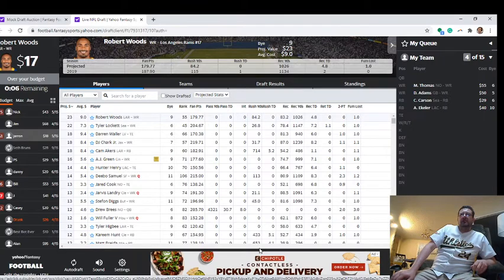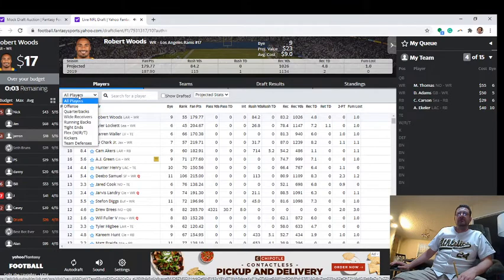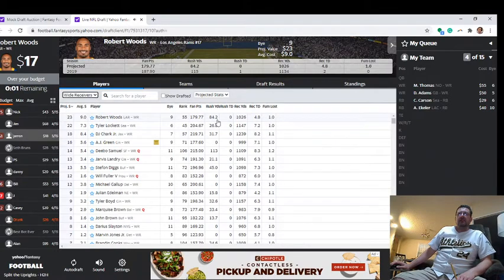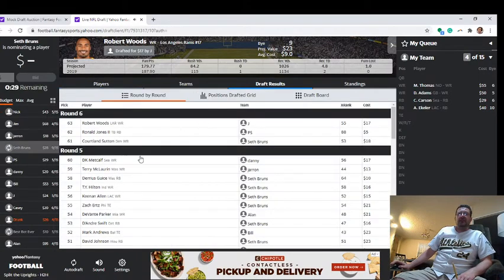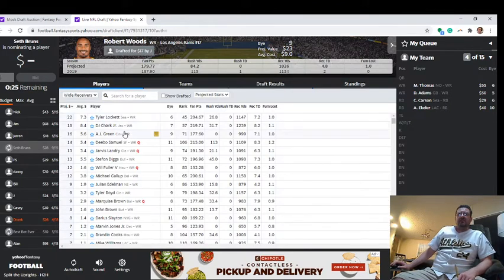Let's see here. And also look over here. There's a lot of wide receiver 2s left. We're relatively late in the draft for starters. We're in round 6, you know. That's where you kind of start drafting your last likable guys. But Lockett, Chark, Debo, maybe Landry, I don't know. Diggs, Gallup, Boyd. These are all people I would have on my starting roster. You know, and with people having no money, it's nice.